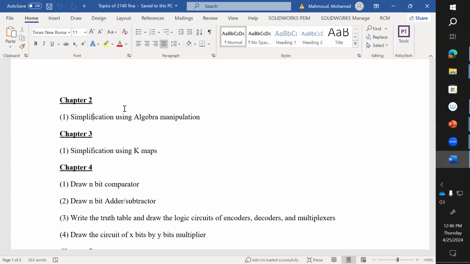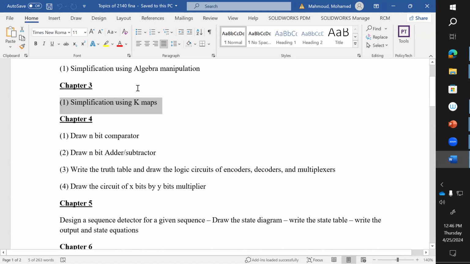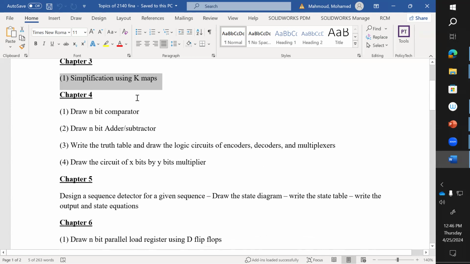Okay. Simplification using K-maps. I'm repeating these two because they are very important in this course. Simplification using K-maps. Again, similar to test 2, I don't think I will bring three variables. Three variables is too easy. It's going to be 4 variables. Okay, it's going to be similar to test 2, but test 2 was product of sums. If you want me to repeat, you need to summarize the zeros, not the ones.